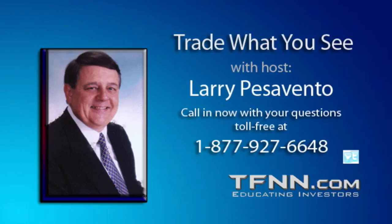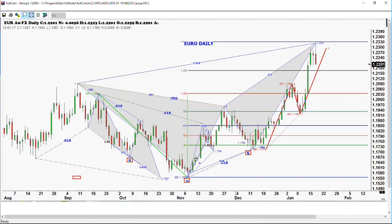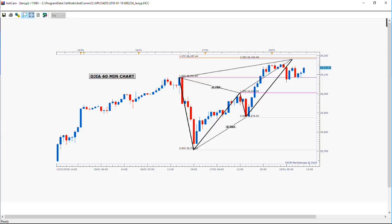We're going to take a quick look at one other thing we need to be watching today — I wanted to show you a repetition in some of these patterns. This is the one we were looking at on the euro yesterday — watching this euro making this high up at the 123 level with that ABCD pattern. But you'll notice that butterfly pattern that has formed. Now these patterns work on different time frames. This is one from our good friend across the pond, Mr. AS over in the UK, looking at the Dow Jones. You'll notice we have completed this ABCD pattern in the Dow E-mini the same way that the euro has done — so that's telling us if this pattern is correct, we should be looking at a little bit lower market this morning.